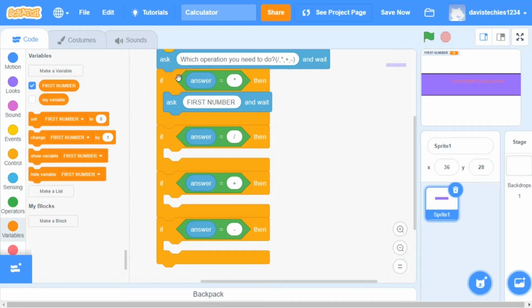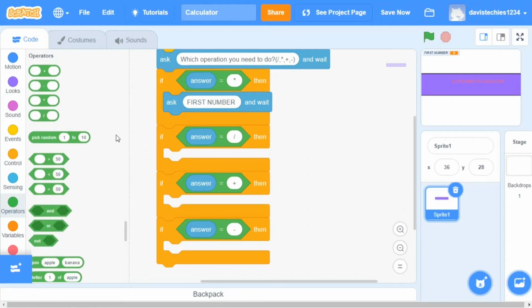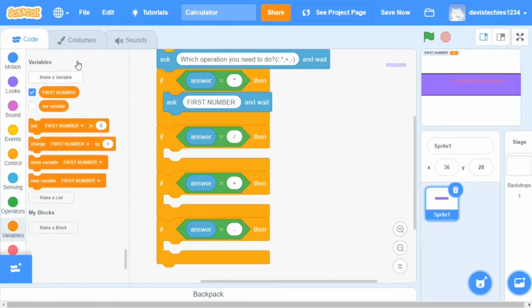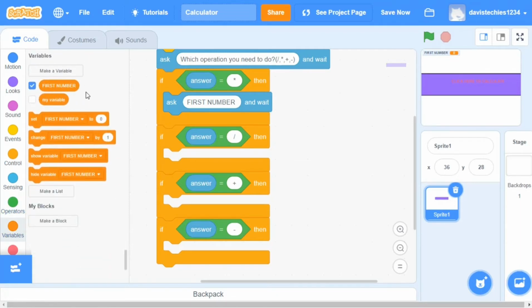Then we need to store this answer as the first number.